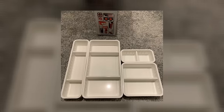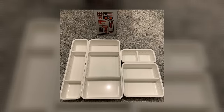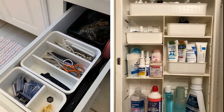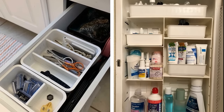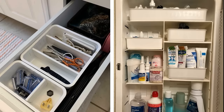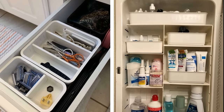Adjustable Bin Drawer. If you're tired of looking for hair ties or bobby pins in a cluttered drawer, try using an adjustable drawer bin to help keep your bathroom drawer organized. This storage solution has compartments of different sizes so you can adjust it to fit your needs. It's the perfect versatile solution for keeping things like hair accessories and toiletries neat and readily available.